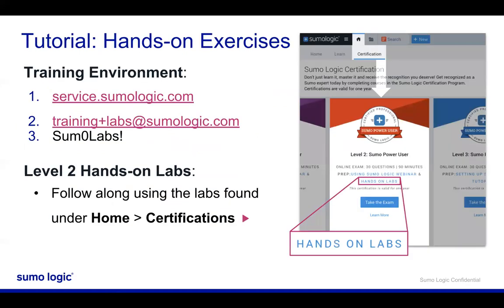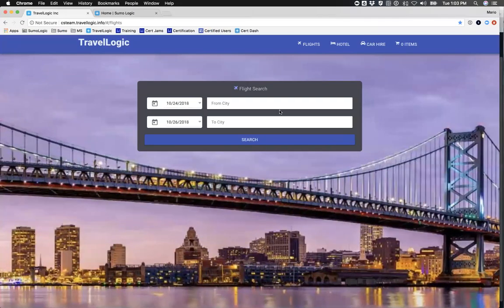So part of this webinar goes hand in hand with some hands-on exercises, which I will show you exactly where to find. You have access to a training instance by going into service.sumologic.com and using this username and password. I'll show you in a second. All this information is written down for you on those hands-on labs. Just remember that this is available for anybody else who wants to take them. There's no cost to try these labs. And this is what prepares you to take the exam itself. Just to make sure that we all understand, let me show you exactly where to find this.